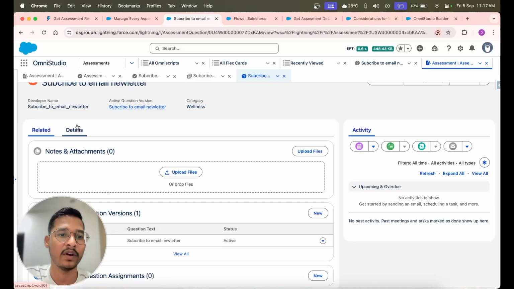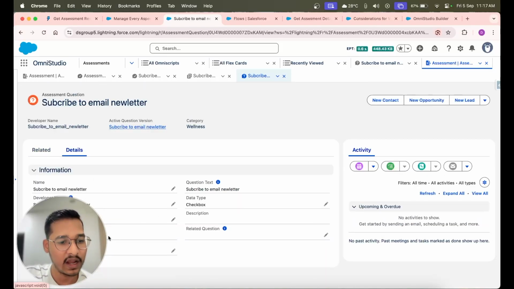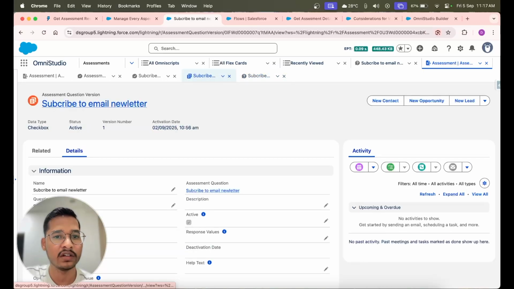That means it can have multiple, and only one assessment question version can be active. So if we want to modify, let's say, this question text and response, we cannot do it right away. To modify it, we can come to this question response version, clone it, then we will be able to modify it and create a new version and make it active. Okay, so this is the best practice.